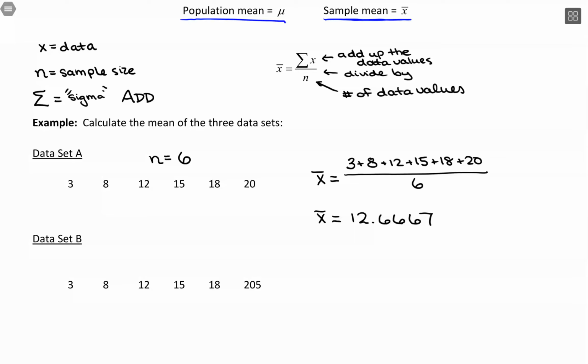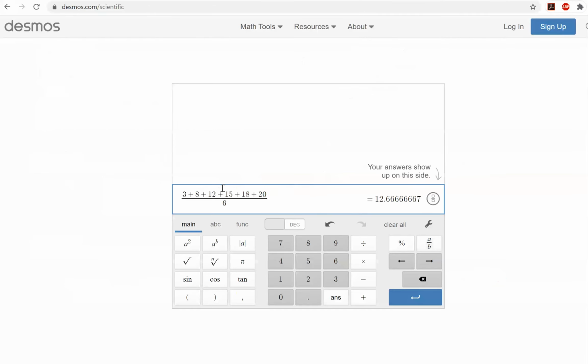Let's do this again with this next data set. What I want you to see with this is how it changes. The only piece I changed is that data value of 20, which I changed to 205. So let's see how this changes the mean. Taking the mean, in the numerator, I'm going to add up our values. And in the denominator, divide by how many there are, which is still 6 values. So what we can see is that we are adding a much larger value into the numerator. If I hop back over to Desmos, if you still have your work in here and you're just changing a value, you can just edit without having to type it all over again. And then we can see this mean of 43.5.